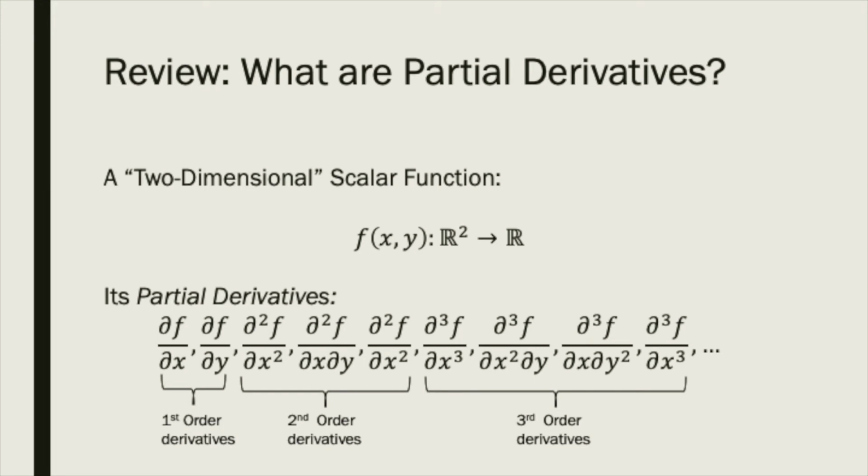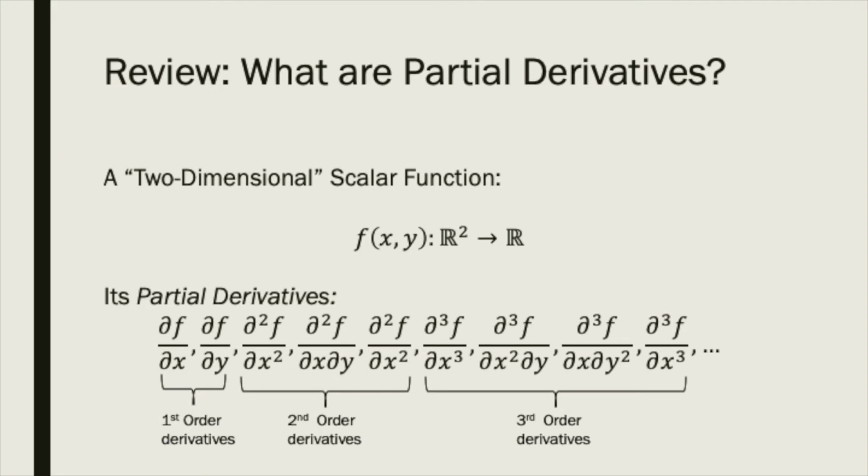Let's review some basic concepts. A function can have more than one independent variable. For example, we will call this function f of x and y two-dimensional, since it varies with respect to two variables, x and y. It can be thought of as plotting out some surface over a two-dimensional plane. Formally, this means that it maps an element of R2, the two-dimensional real numbers, to some element of R, a one-dimensional real number, or scalar.